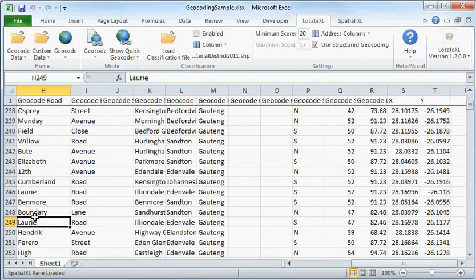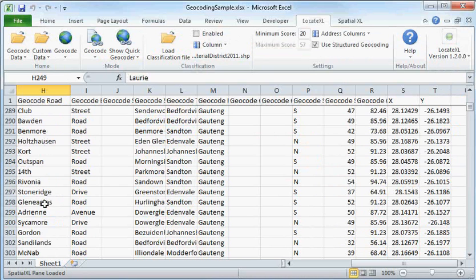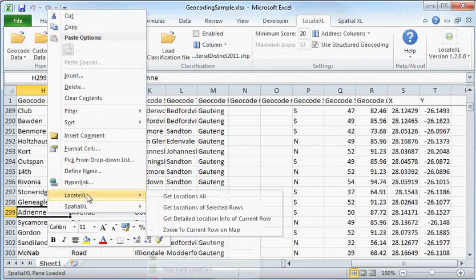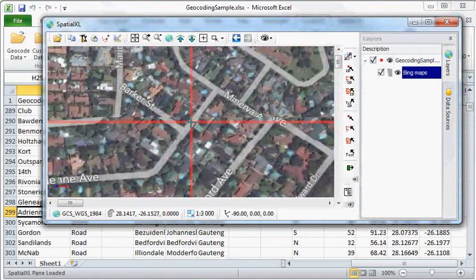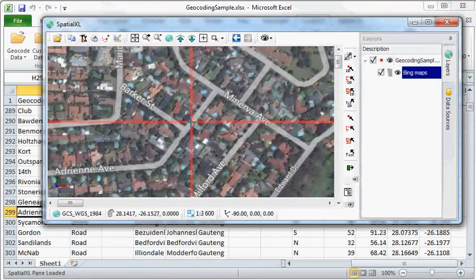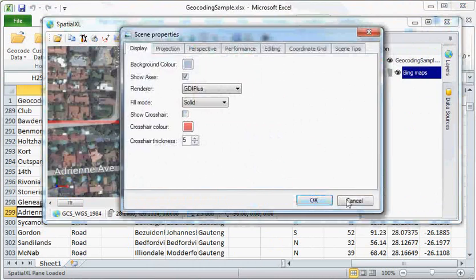Let's do another one. There you go. Now we can see my menu. Zoom to current row on map. And there's the location of that record. I'm going to turn my crosshair off again.